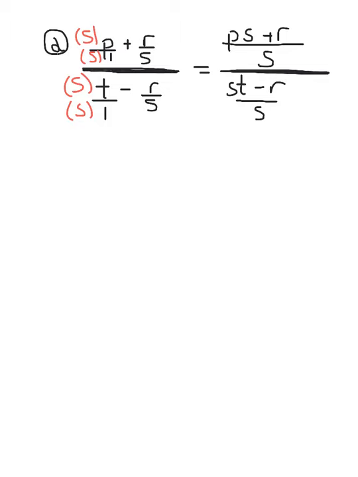Okay, and then just remember, we are going to keep the first fraction, change the division to multiplication, and we are going to flip the second fraction. All right, so let me rewrite that on the bottom. So we are going to, again, keep the first fraction, change to multiplication, and flip the second fraction.